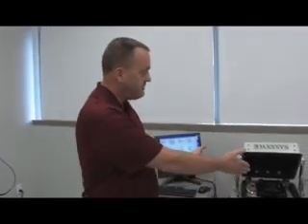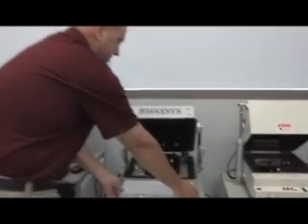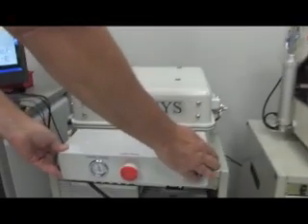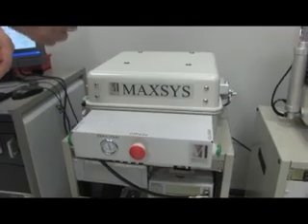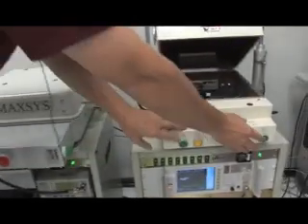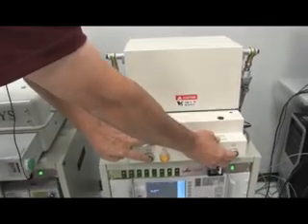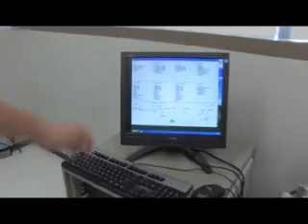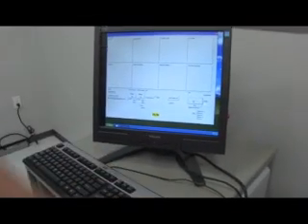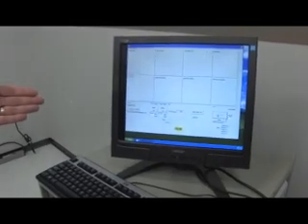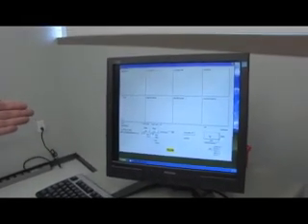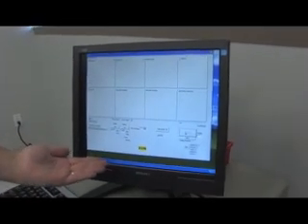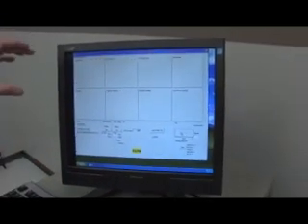So let me give you an example of how these work. So you come over to the chamber and you press the two green buttons and it'll shut the enclosure. And we can come over here to this one and do the same thing. And I come over to the software that's right here on the screen, and I just click run. And it's in the process now of running a test, and when it's completed, you'll see a pass-fail notification on the bottom of the screen, and you'll see the data on the top.